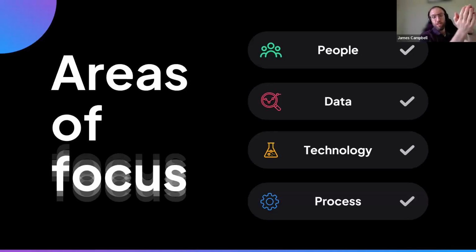If you don't have the data to underpin some strategy or some AI deployment, it's going to fall down there. If the technological landscape that we're operating in doesn't support a particular API or integration, then we fall apart. And if the processes aren't clearly documented and understood, we can deploy something which then doesn't meet the need. So it's really important that we understand those 4 pillars, not pillows, 4 pillars. And we've got success criteria listed against them all.